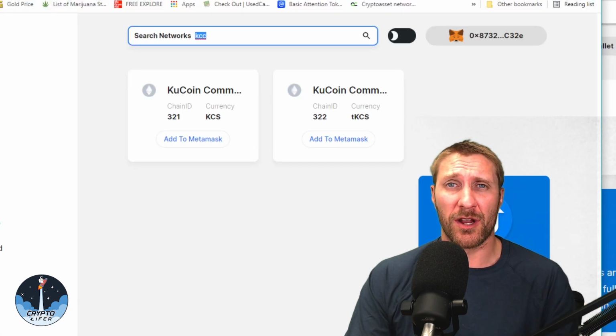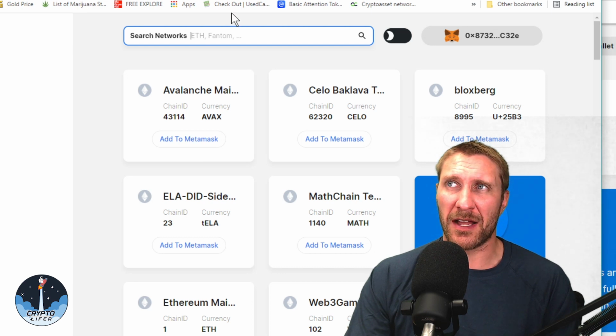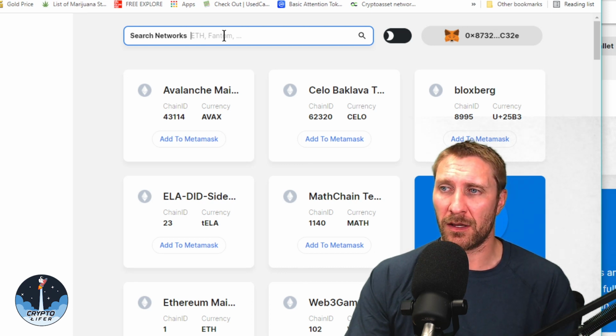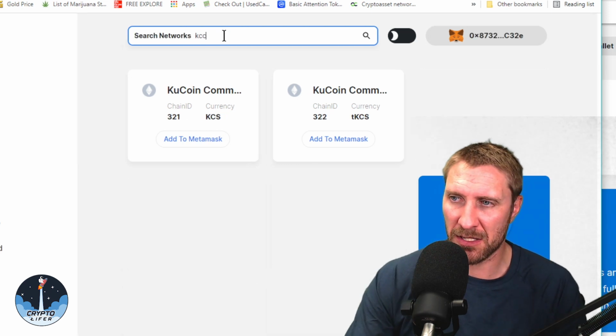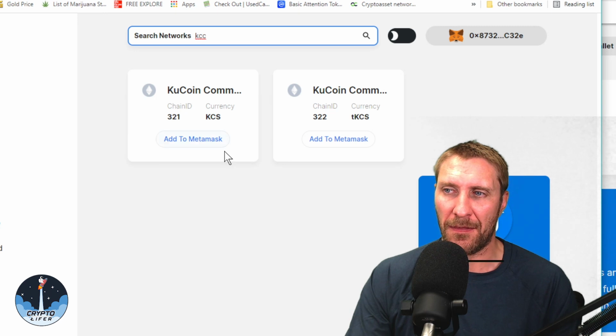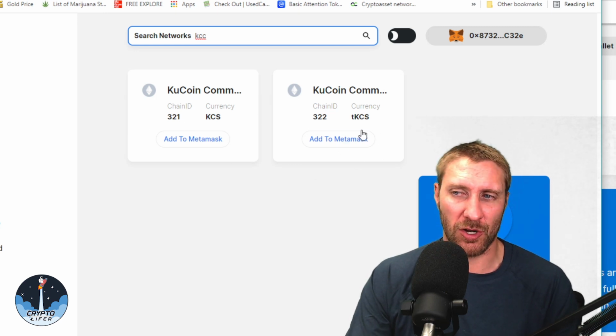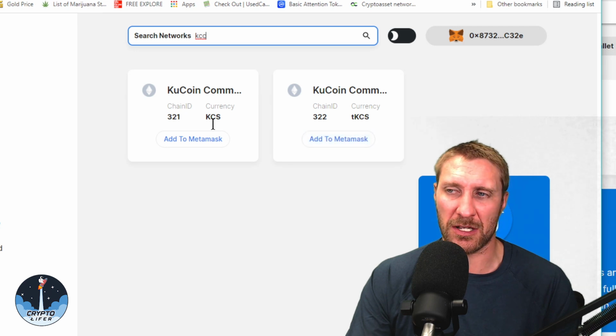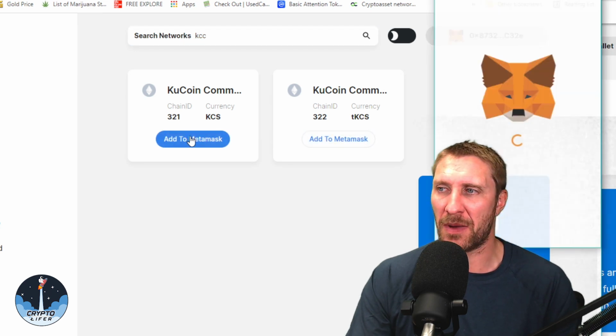The first thing you're gonna wanna do is make sure you're logged into your MetaMask wallet. Here it'll show you all the mainnets alphabetically ordered, okay? But you're gonna want KuCoin, so go KCC, which is the KuCoin Community mainnet. Now you'll see, this is the testnet 322, and then the mainnet is 321. How did I know that? Well, I already tried to install one of these, and you'll be able to see which one it is. So you're gonna want the chain ID at 321 and hit add to MetaMask.